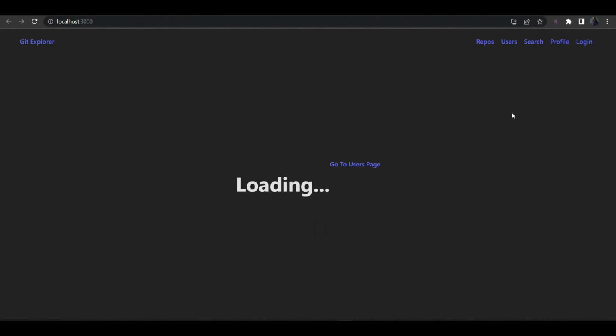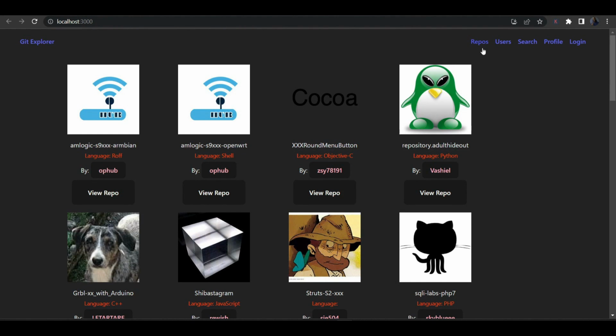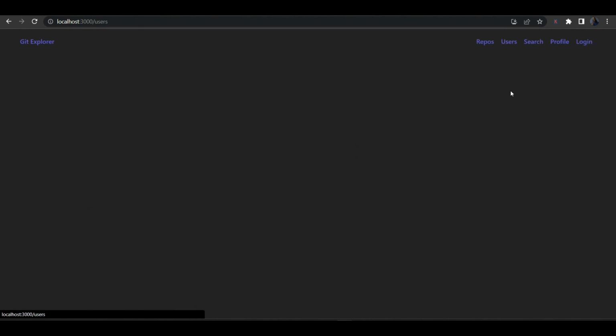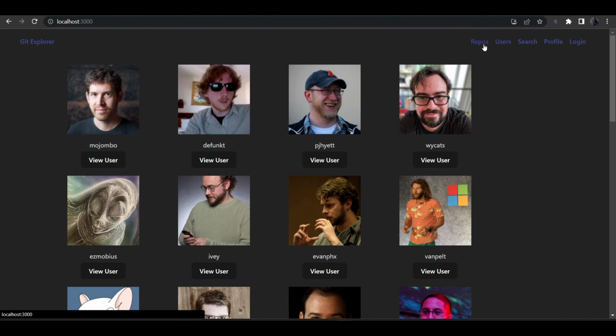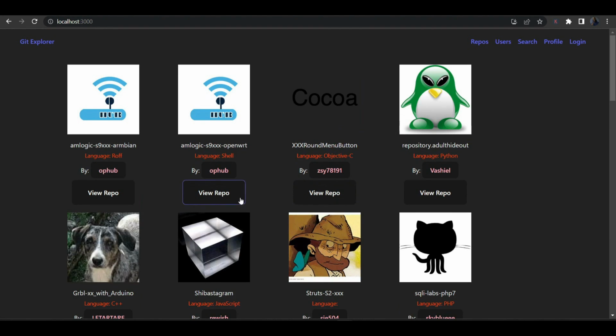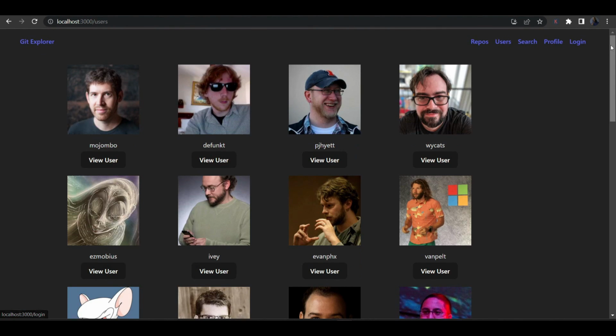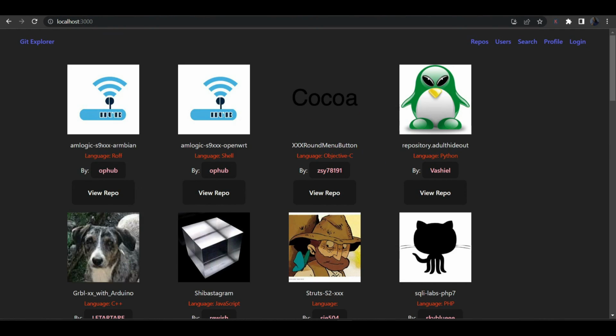Let's refresh the page. And then let's click on one of the links from the navbar. If I click on the users link, you can see the navbar animates. But if you look at our main component, it doesn't animate upon transition. Let's go back to the users page. Pay closer attention and see. See, the navbar animates and then the component changes abruptly. That is not what we want. We want the entire page to animate, not just the navbar.